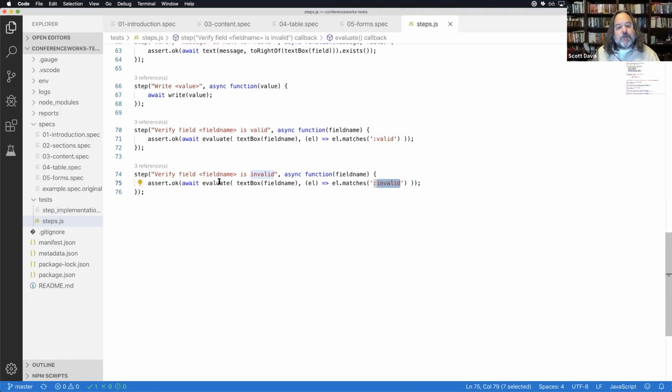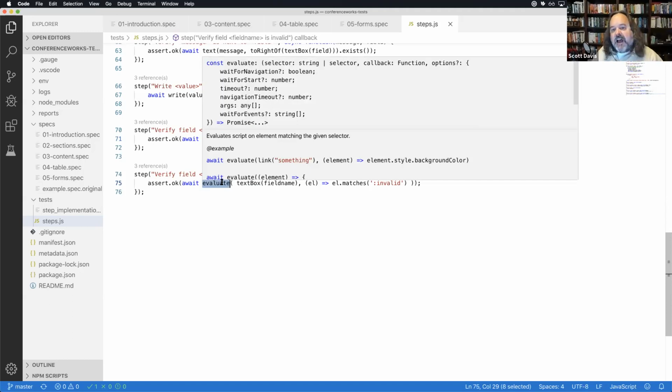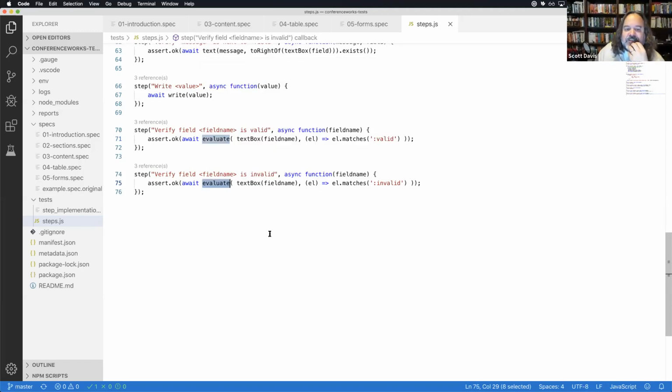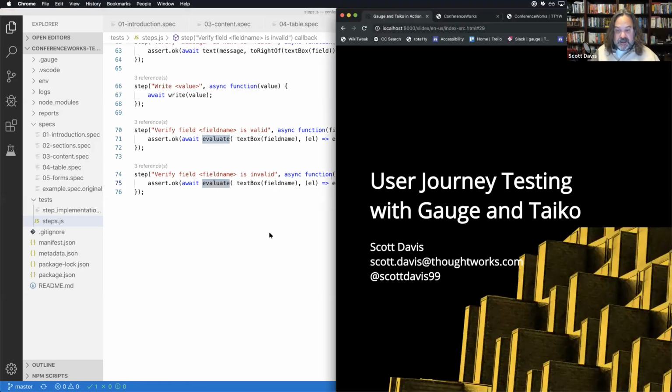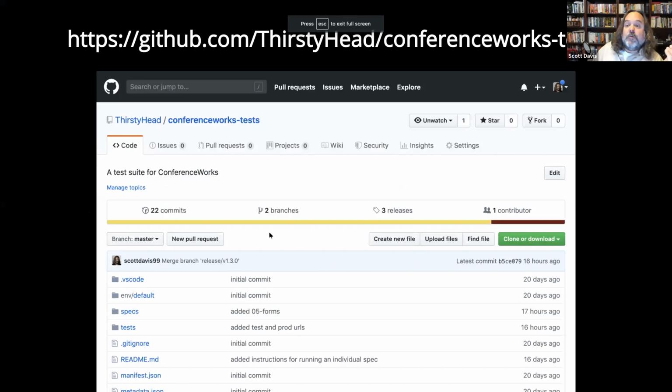So being able to not only run these in our CI/CD pipeline as kind of an impartial third party, but also being able to evaluate this in the context of the live browser that I'm touching really gives us this taste of how simple it is to get started with Taiko and how easy it is to take Taiko all the way to the finish line.